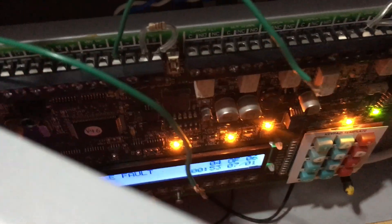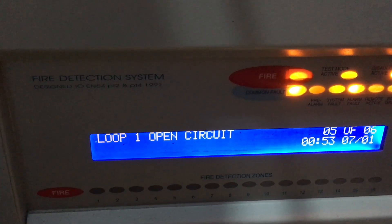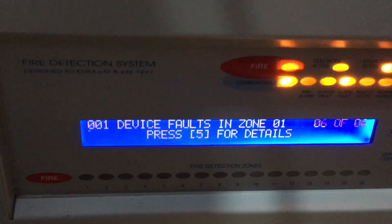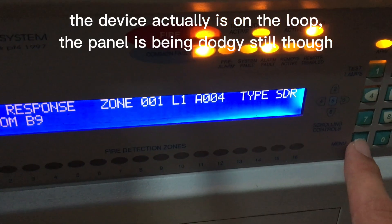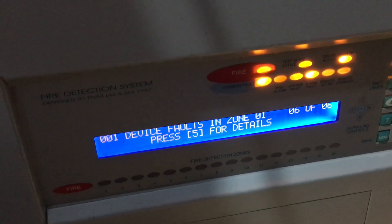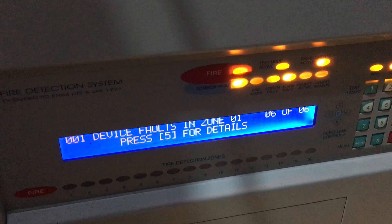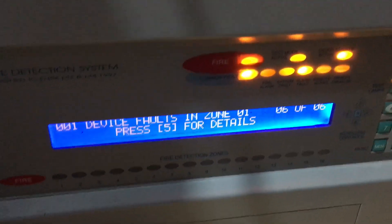I've also got two wires there for alert and loop wiring. The fifth fault is a loop one open circuit, and the sixth is a device fault — it's not really a device fault, it's just a device that isn't on the loop but the panel thinks it is because it can be a bit dodgy sometimes. The regulator voltage fault I don't think I can fix unless I get a different PSU. This panel does support different power supply units, but I don't have another one — it works fine anyway, it's just that annoying fault.